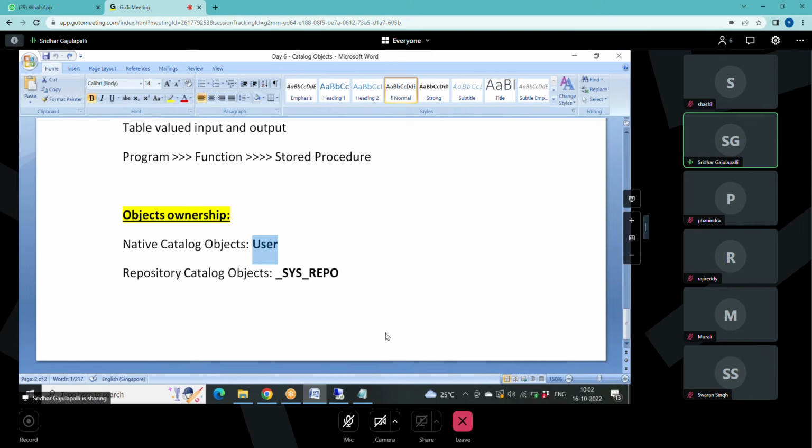So I think you all know what the problem with this is. If you do not create it as a repository, you will become the owner of whatever data you create. And when your user ID is deleted, all the data you have created will also get deleted. That is the risk we have if you are creating native catalog objects or native data. Right, so this is what you have to understand first. Now we can move on to the next topic, which is privileges.